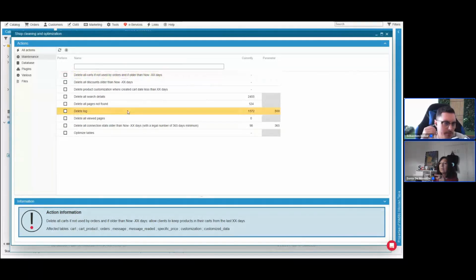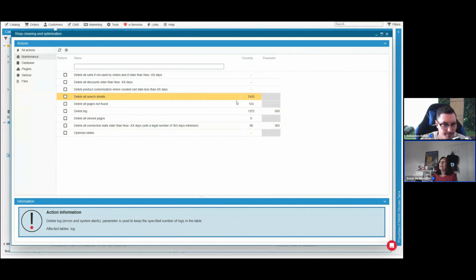Too many logs and statistics in tables can obviously overload your database. They can also slow your server and your page speed on the front. So it's always good to clean them and remove the data. On mine I obviously don't have anything, but on a real shop you could have thousands and hundreds of thousands of logs, because if you don't have somebody looking into the database on a daily basis to check that information and remove it regularly, then you probably have quite a lot of information there.